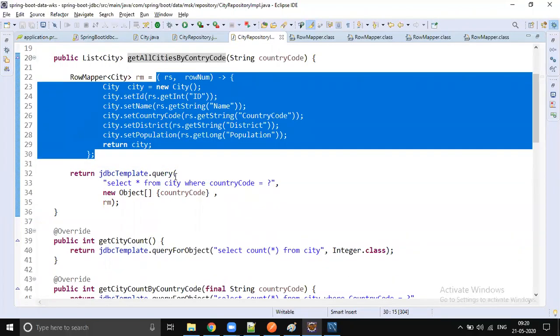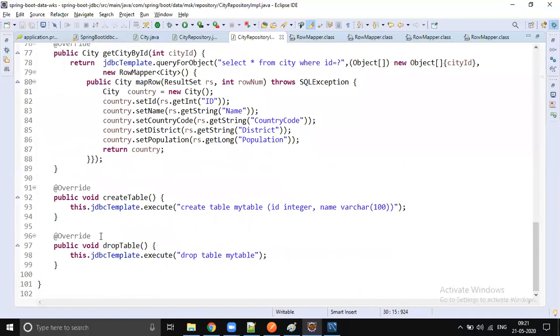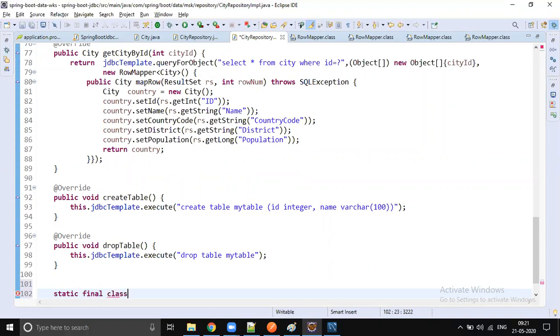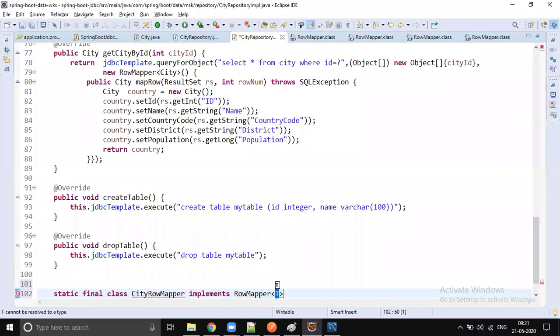But don't create a separate class file for row mapper. It's better to create an inner class, something like this, right? Static final class CityRowMapper, this is also fine, implements RowMapper. It's going to return a City.